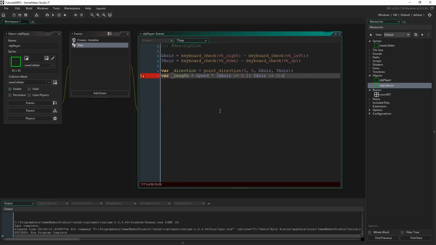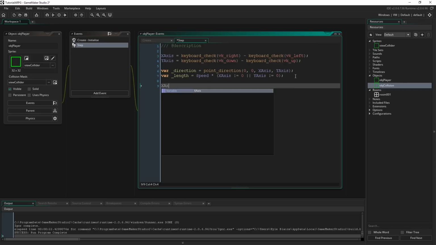I have complete confidence that whoever watches this should feel comfortable asking questions. But essentially what we're doing here is taking our speed variable, which we can change, by the way, and multiplying it by whether or not x-axis or y-axis is greater or less than 0. So if we're holding down any of the keys, then this will return whatever speed it is, either positive or negative, just to keep that in mind. I will show this once we actually implement it. So what we're going to do now is manipulate the x-axis again.